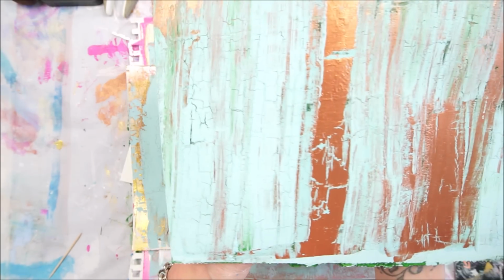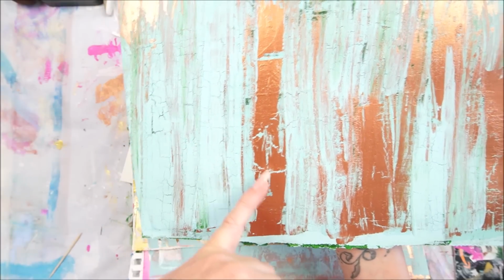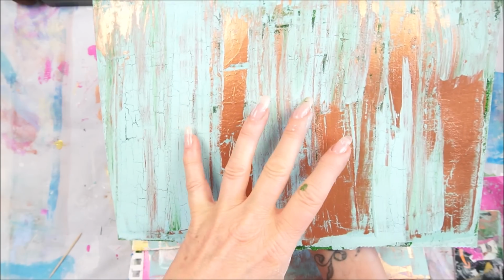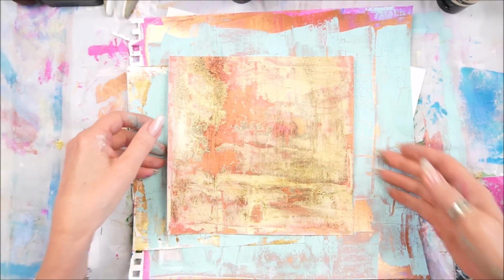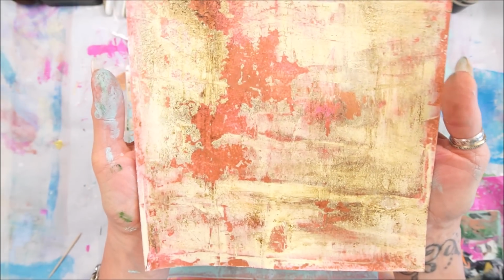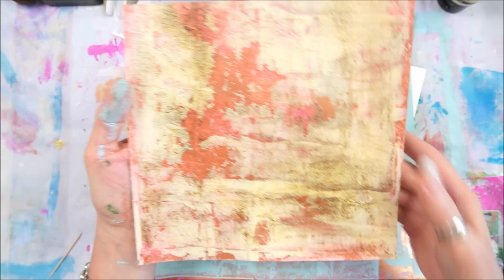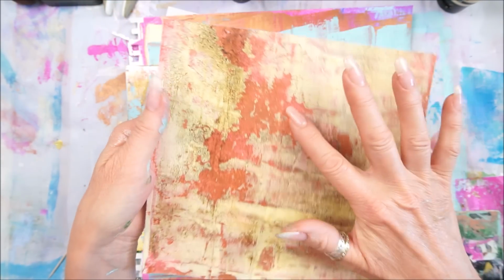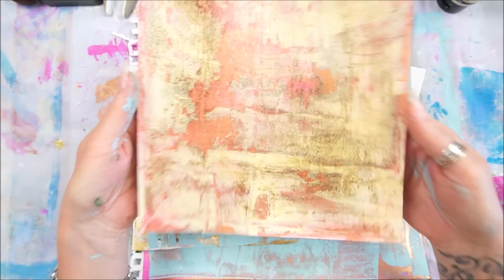Now this one's still a little bit wet. As you can see, it's got Crackle glaze on there, Crackle medium on there. We've got some copper paint, we've got some blue paint, we've got all sorts of little bits and pieces in here. This one's still a tiny bit wet, so I'm just going to pop that one to the side. This is the first one I did, and it turned out a little bit messy, but it still came out fabulous. Loving all the textures on there as well. So that's got pink, copper, a lovely beigey colour. I've got some ink on there, so all sorts of lovely bits and pieces.